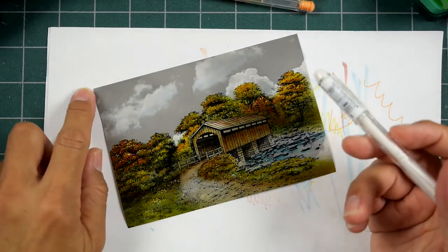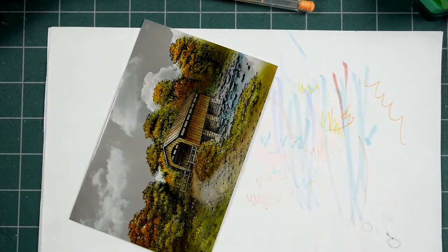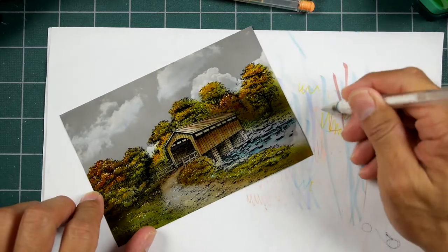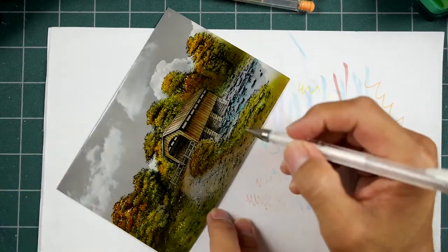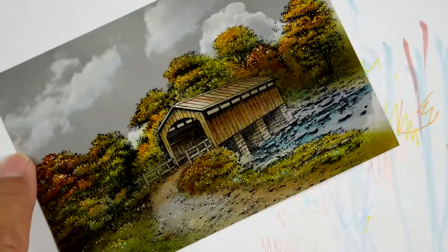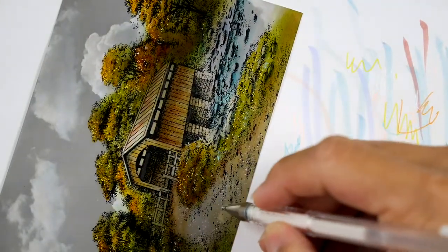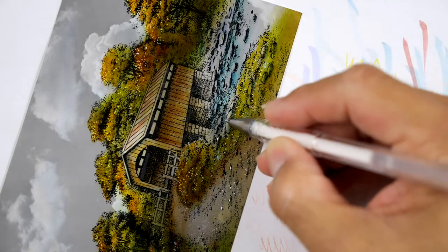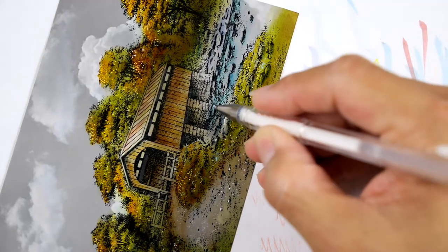All right, here's the white. White's going to potentially stand out the most. Okay. So some of these down into these rocks and just put in a few little highlights on my rocks.